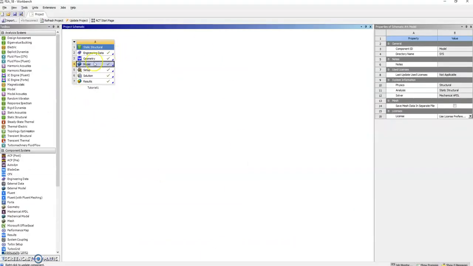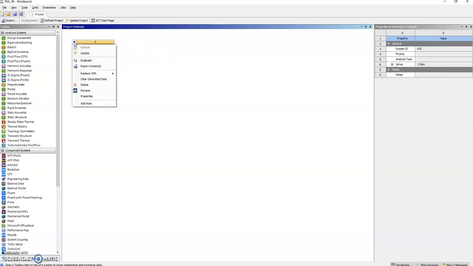Because I was a bit stupid when I created my model and the cut was in the sketch, it's not so easy to turn it on and off. And anyway, I might want to go back to the one with the cut. So what you can do is duplicate the system. It's quite common to work on slightly different geometries. So I duplicate the system and copy it in a different page.